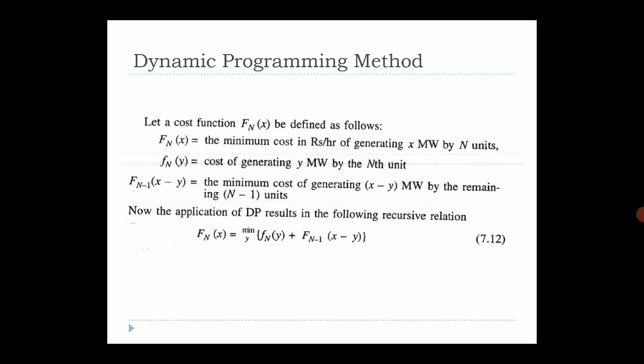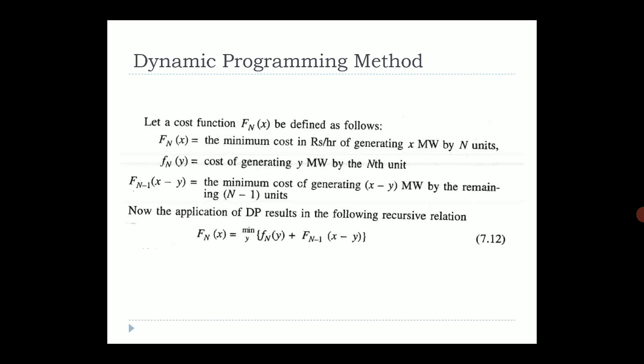Okay, so let us say we have seen one combination and we have found the minimum cost. Let's say there are a total of n generators. In this dynamic programming method, we have found the cost function till n minus 1 generators. We need to find the last combination. Now how we do it is that we take Fn minus 1, the minimum cost with n minus 1 generators, and the amount of power to be produced is x minus y, because the last generator is producing y amount of power. So Fn minus 1 of x minus y is the minimum cost of generating x minus y megawatt of power by the remaining n minus 1 units.